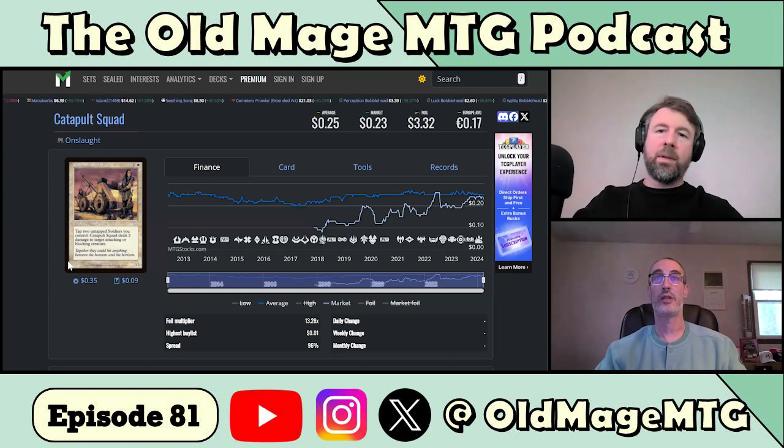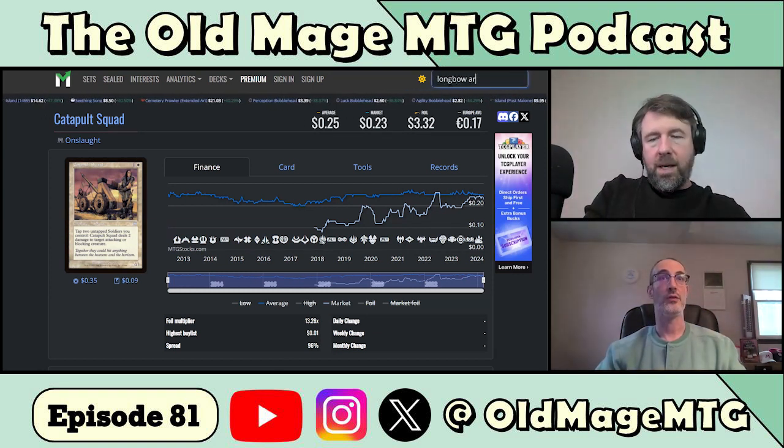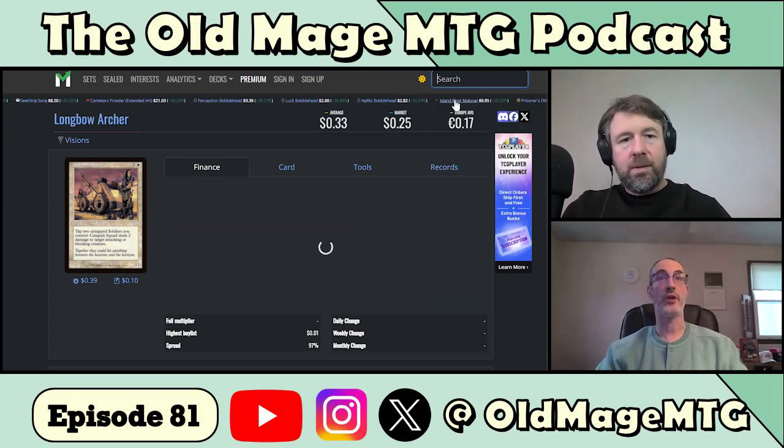Next one I also like a lot is Longbow Archer. We've talked about this on here. Yeah, I love this guy. Visions card. He's a Zalfirian Archer.